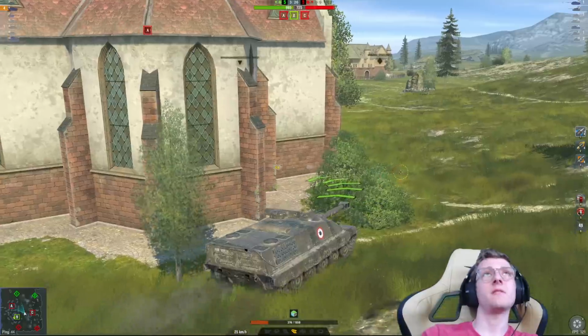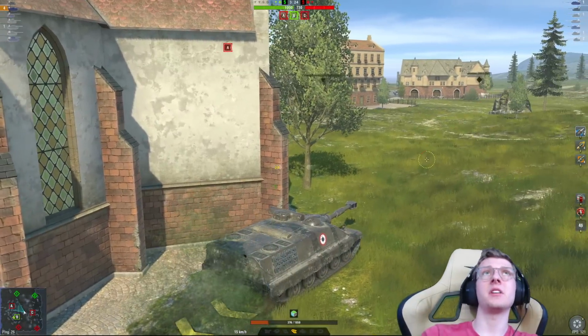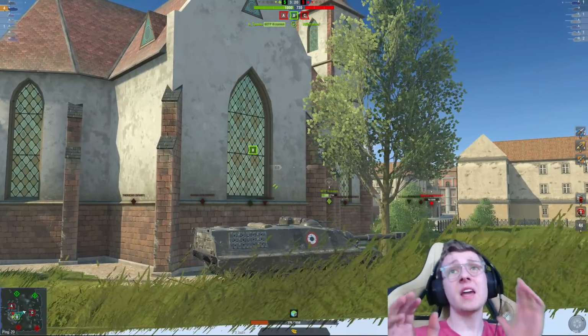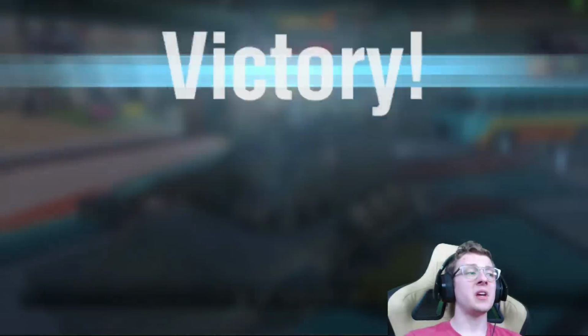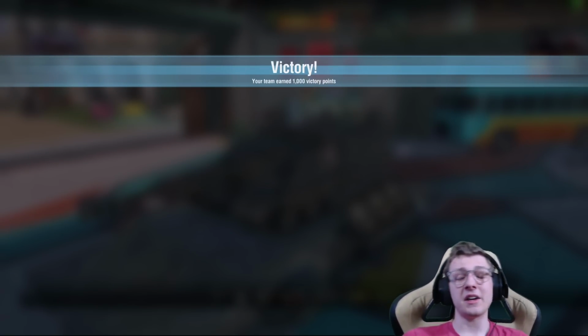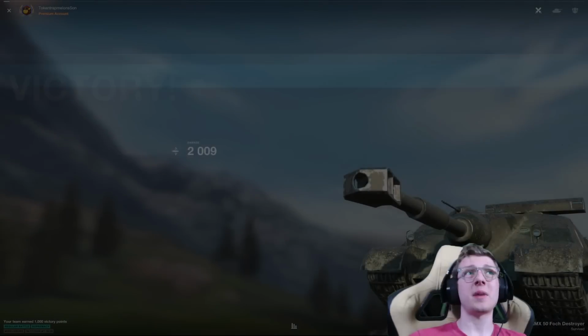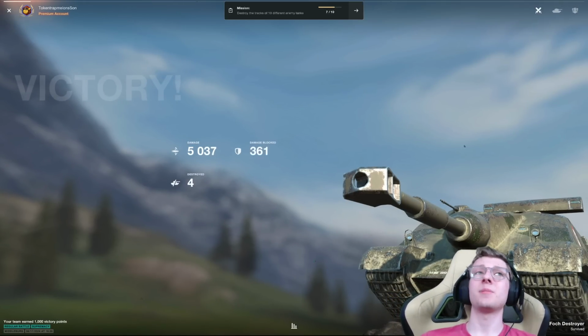990, 995, and there you go, ladies and gentlemen. We got a win. What a crazy game. Thank God our 60 supported me. Thank God our Rhino killed that IS-7. The IS-7 should have died a little bit sooner, if you want my opinion. And I shouldn't have messed up that shell on the TVP. That was my fault.